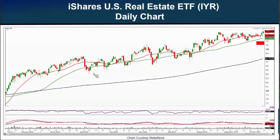That's for sure. So as we see, the IYR has moved up in a pretty darn nice uptrend here, moving below its 50-day from time to time, but not staying below it, and using this 50-day as a trend line coming up to where it is now. When I captured this chart today, it was trading at $94.29, above its 200-day moving average, nicely above its 50-day, which is coming in at $92.64. So with lower interest rates, which of course cause real estate to sometimes get a lot more action because it costs less to buy a piece of property, usually REITs do well in a low interest rate environment, and that's exactly what the IYR is doing.